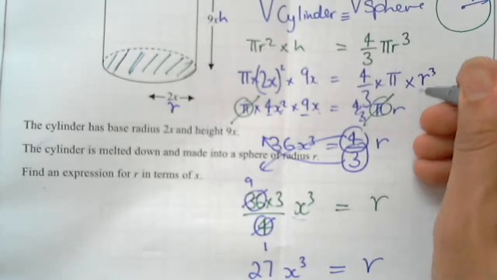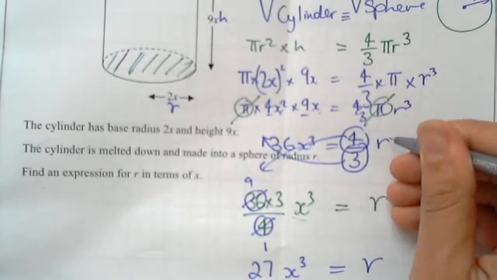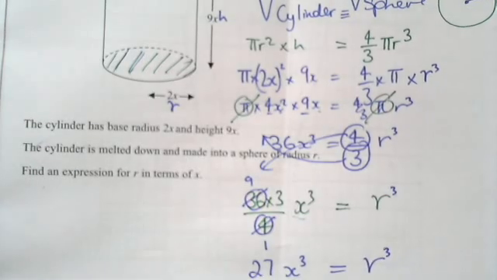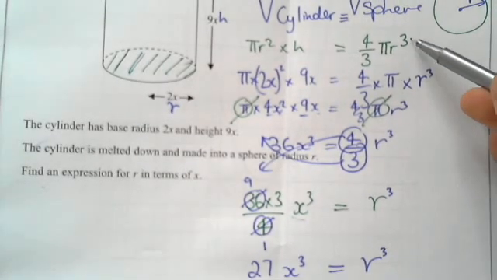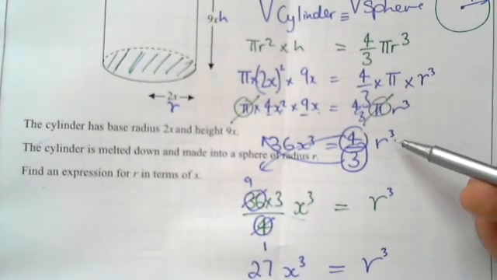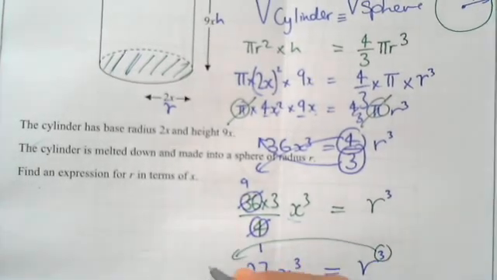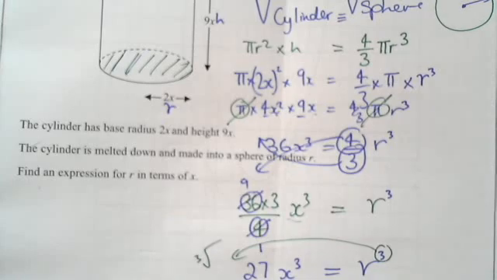Okay, we have r cubed. The cube went on a holiday. Let's put it back in. Now we need to find r in terms of x. Now we've got r cubed in the question. So what do we do now? So r cubed, the cube went on holiday. We put it back in. Here we go. We take the 3 over. Opposite of cubing is cube rooting.